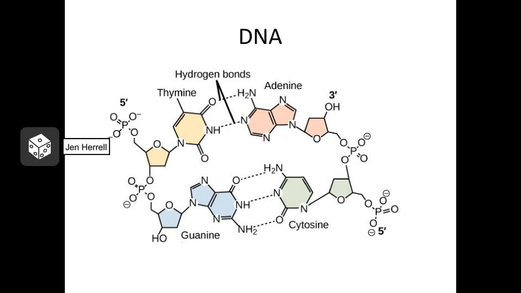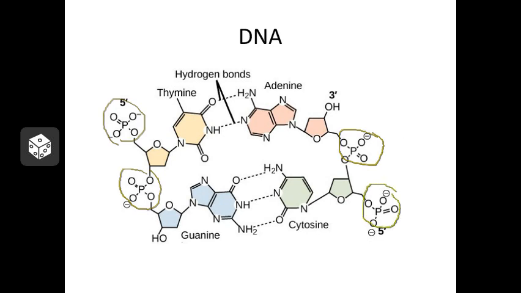We'll look at this in more detail in a later chapter. But for now, as an example, here we have a section of DNA that is laid out flat. And if you look very closely, you'll notice here's a phosphate group. Here's a phosphate group. Over here, there's another one. There's another one there. Phosphate groups are important inside DNA and RNA because they form the backbones of these molecules. They help hold everything together.